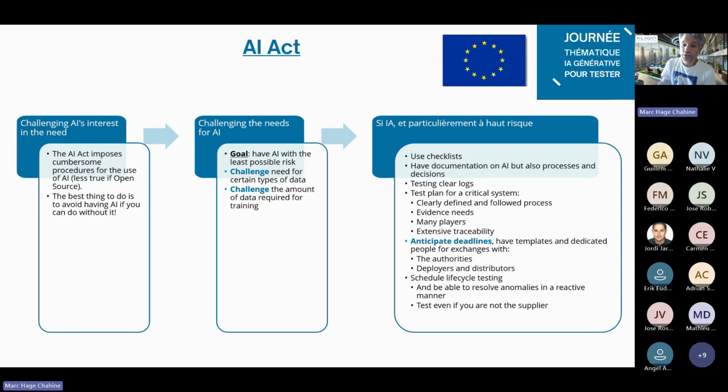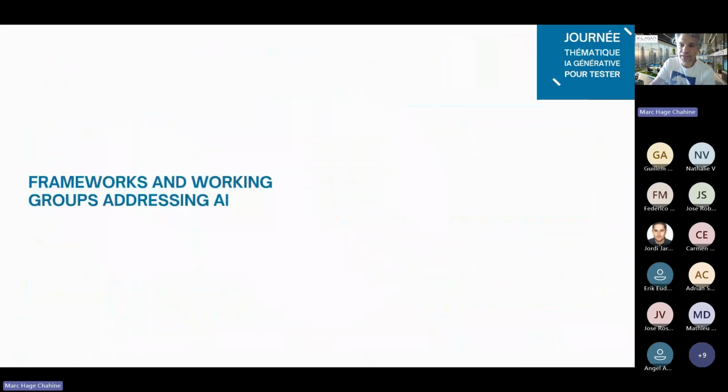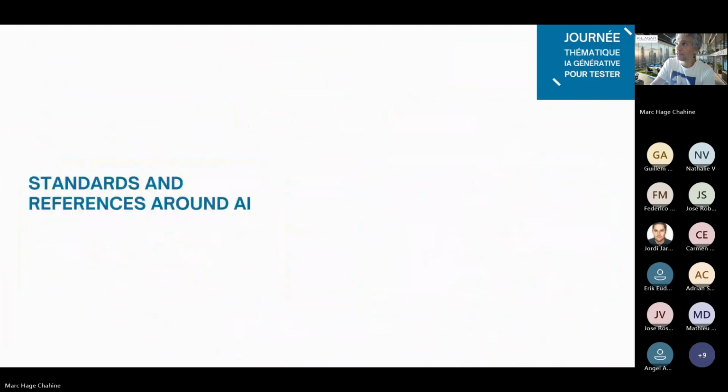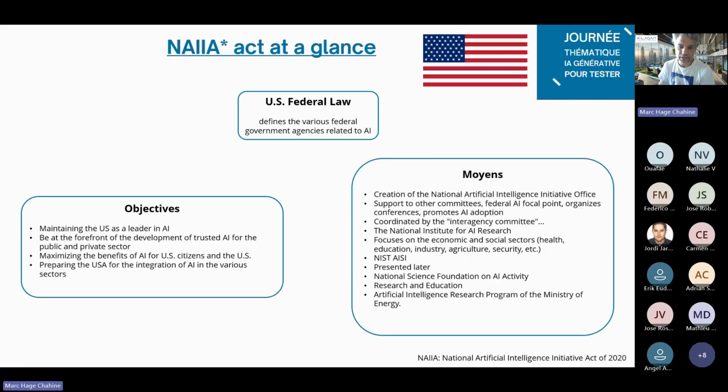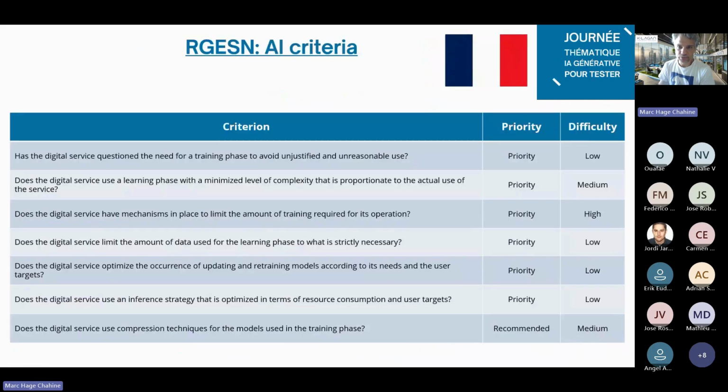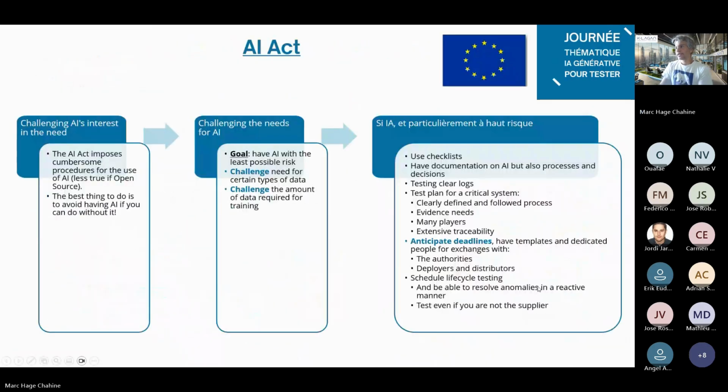You have to go to the notified organization, the assessment organization, and then the authorities. It takes time. It won't be done in one or two days. And if there is something which is not totally clear, they will ask you to do some modifications. So take the time, anticipate delay, because even if they are really performant and really quick, there are a lot of things to do. And you have to schedule all the life cycle of the product with testing. So there is shift right too.